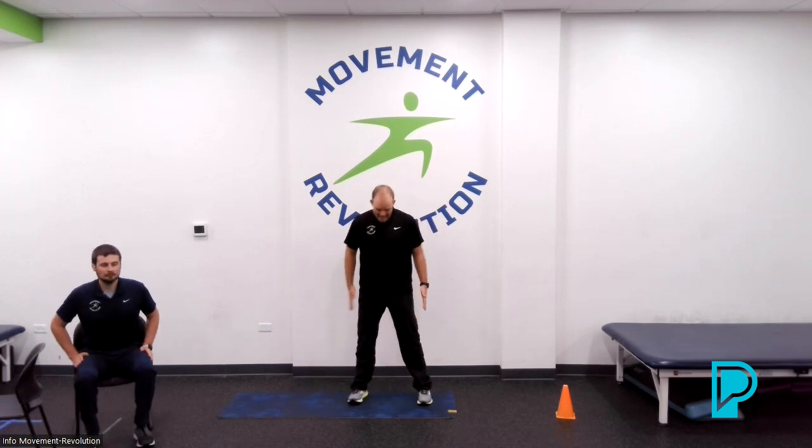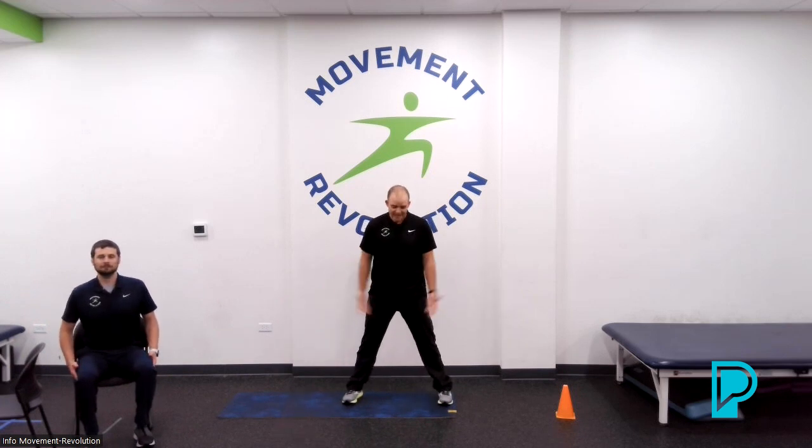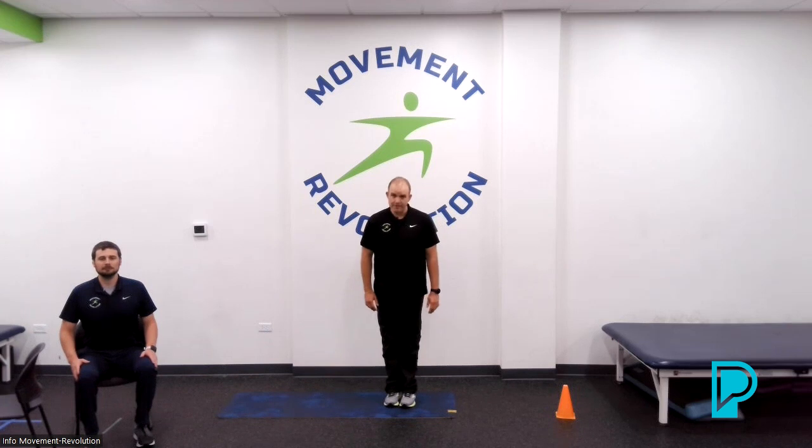So from this position, we're gonna have about a hip width stance. We don't wanna be too wide, that's gonna make it a lot more difficult. It's not a natural walking position. So we wanna stand in a position where you would be comfortable initiating a step. Don't want your feet close together. Right? You want your feet nice and wide, about hip width apart. Okay, let's start with just a rock from side to side.